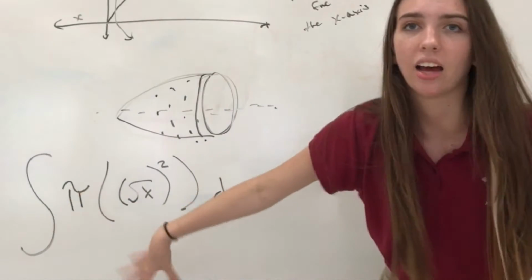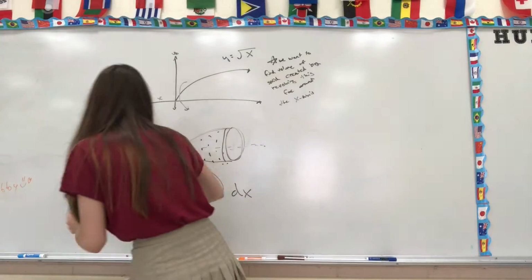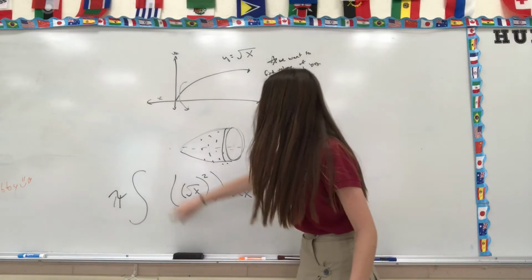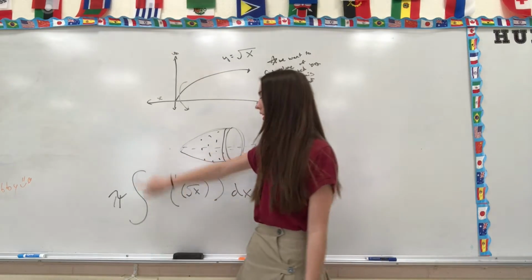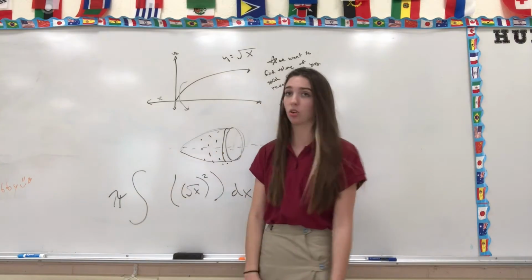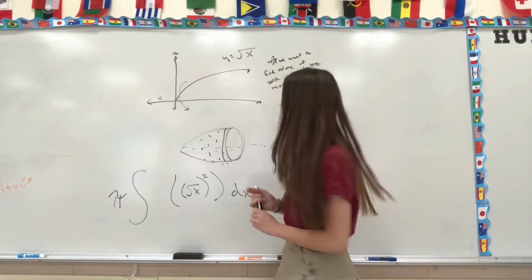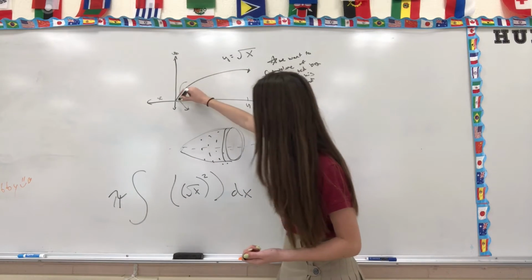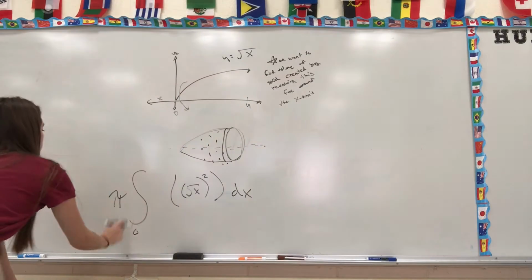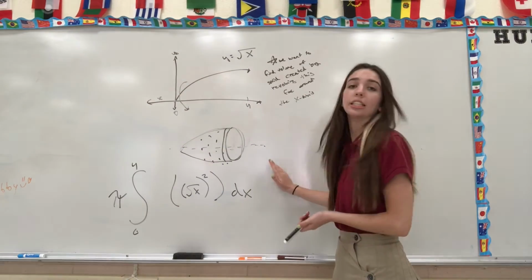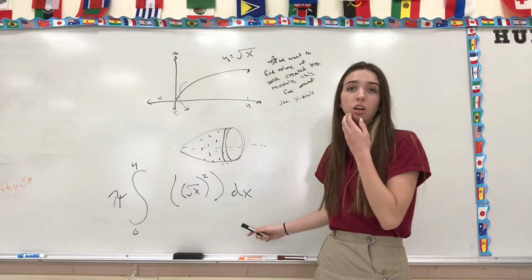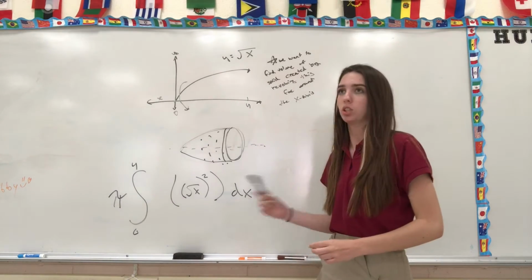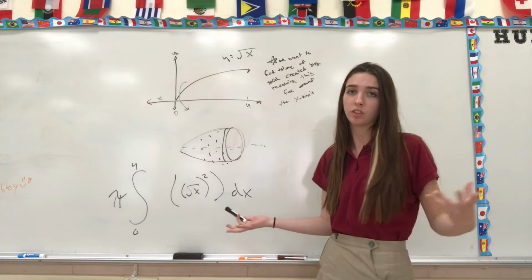You take pi out of the equation. Pi isn't in the integral. So this is the equation, but we can't forget this because right now we're taking the integral of who knows what. So on this particular equation, let's just say this goes to 4 and this is obviously 0, from 0 to 4. And this is your equation. We all know how to solve an integral here. This is a really, really simple equation because it's our first one.